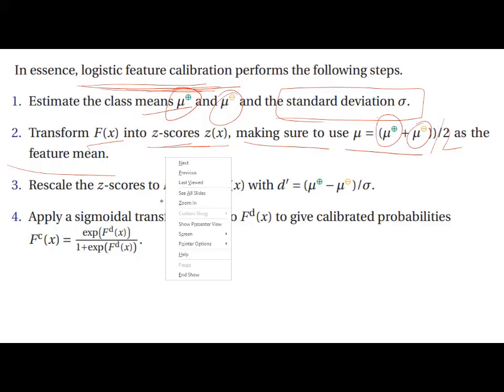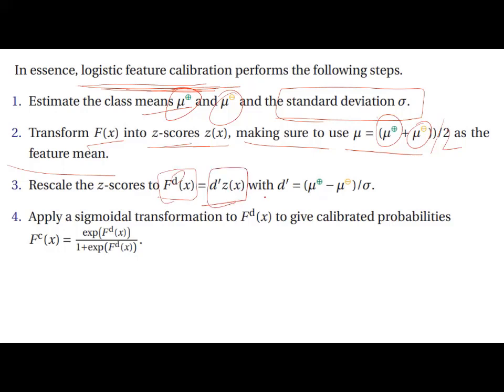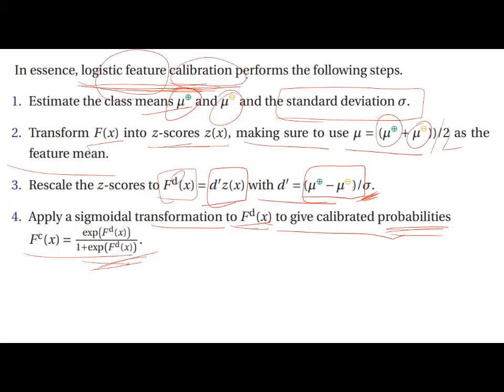Rescale the z-scores to F_d of x equal to d dash times z of x, where d dash is equal to (mu positive minus mu negative) by standard deviation. Apply a sigmoidal transformation to F_d of x to give calibrated probabilities: FC of x is equal to exponent of F_d of x divided by 1 plus exponent of F_d of x. This is called logistic feature calibration.